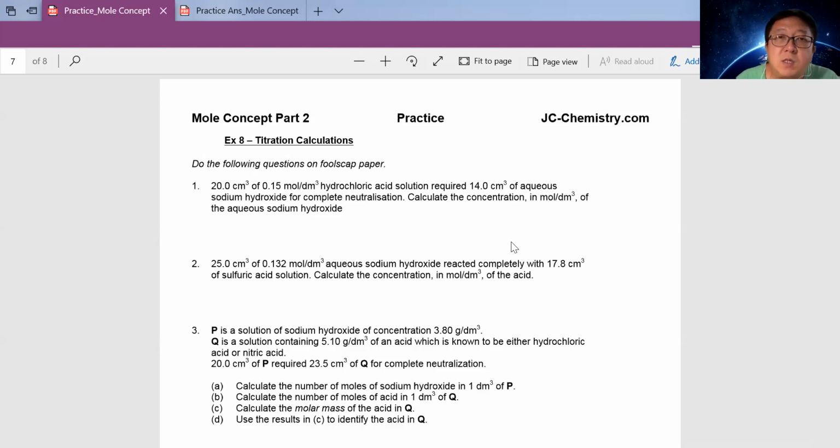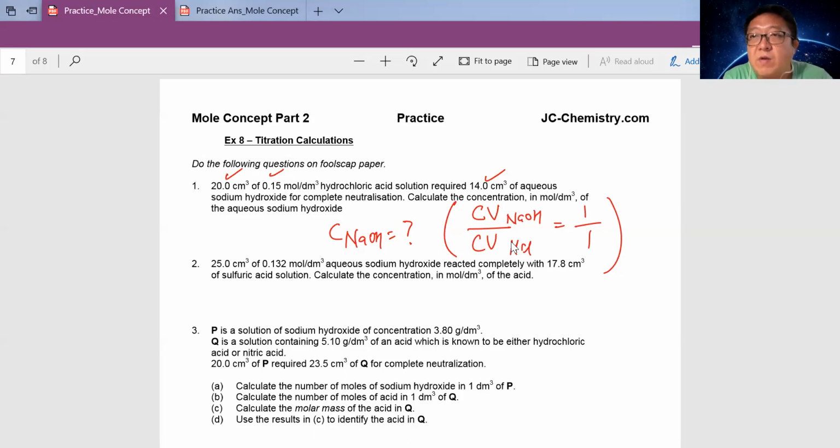Question 1: you can see you have hydrochloric acid and sodium hydroxide. What is the concentration? Easy, right? The famous formula I taught the three of you last week. Sodium hydroxide and HCl react in a 1:1 mole ratio. Can we solve the concentration of your sodium hydroxide? Can, because the rest are all known. Three of the factors inside this formula are known, so I can confirm I can solve the concentration of sodium hydroxide. Very fast. Punch your calculator keys and then you can solve it.